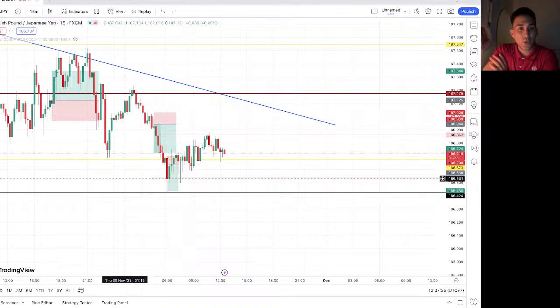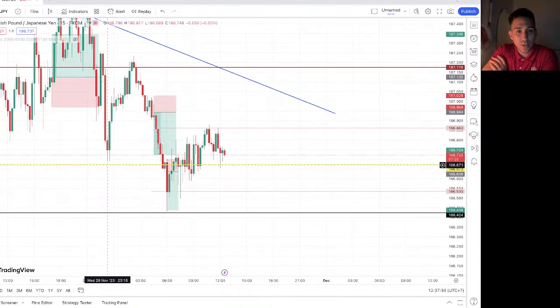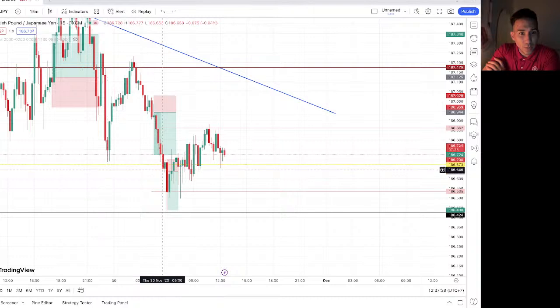So what do we see here? Let me make this bigger. This is my zone. This is my support. It was broken on this candle. And then as you can see here, I was looking for sales. Then every time after a big move like this, we have to wait for a pullback. So this is a thunderbolt kind of structure.